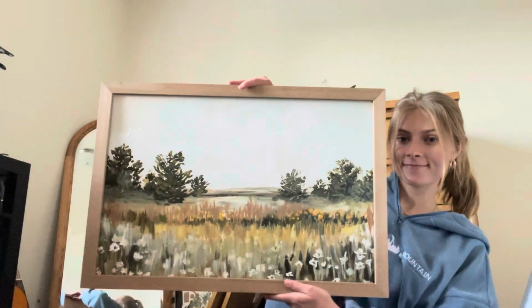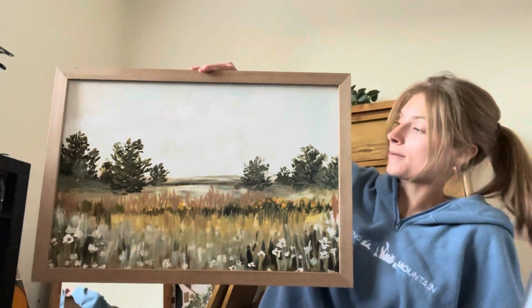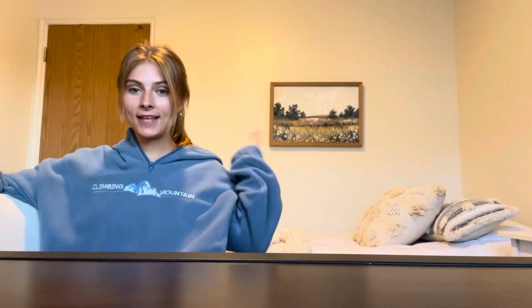Putting it in the frame was so much harder than I thought. But anyways, be ready for the second final reveal. Here you go. Ta-da! And so I think it's time to put this bad boy up. And there it is. I'm not sure if I hung it straight on the wall, or if it's a little crooked, or if it needs more things with it, but I did it, and that's a win-win.